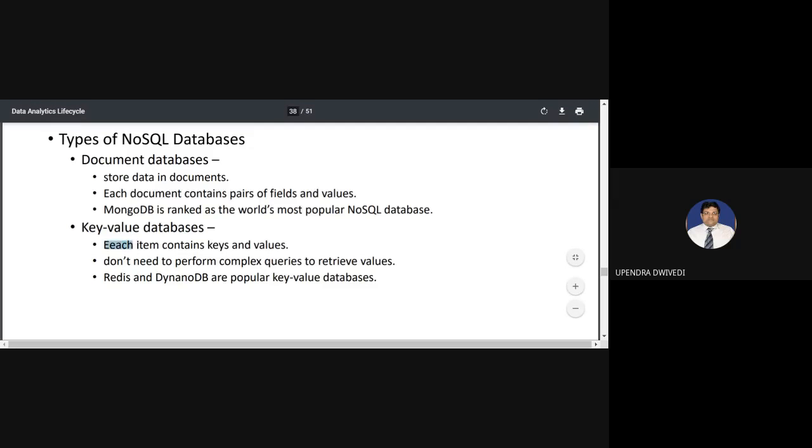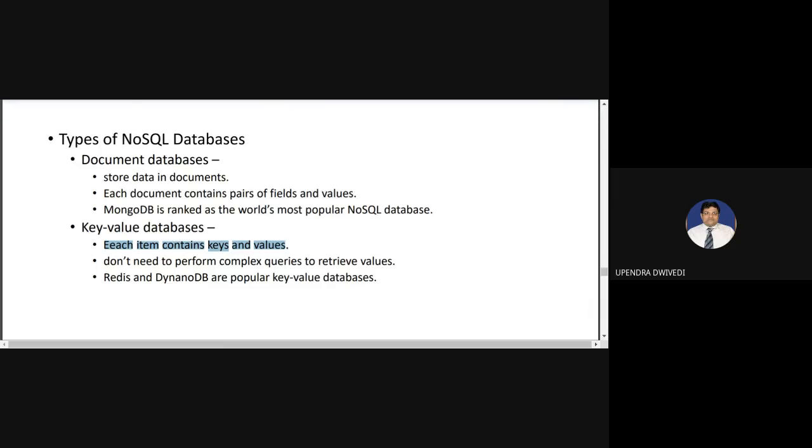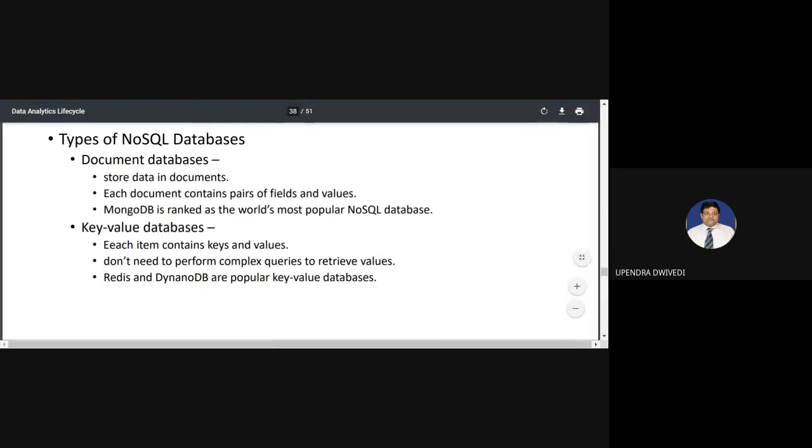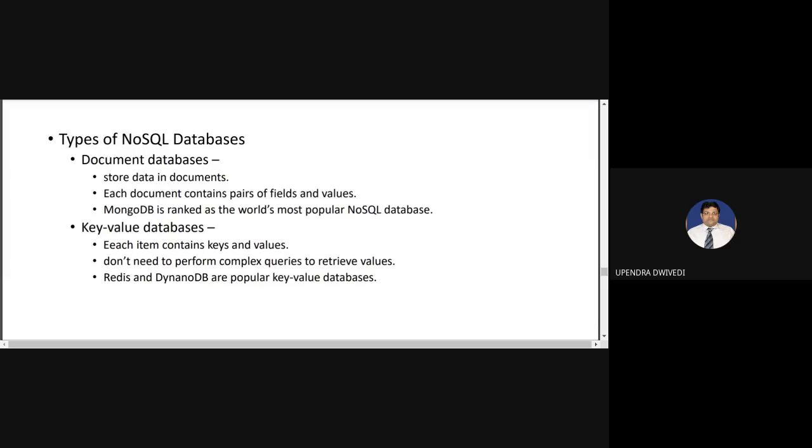My question is, if each item contains key values in a database and there are n number of key values, where n is quite large, how can you search a key in a faster way? We have already discussed it. So I am expecting some response from your side. You can use the chat box, or you can express your view using your microphone.